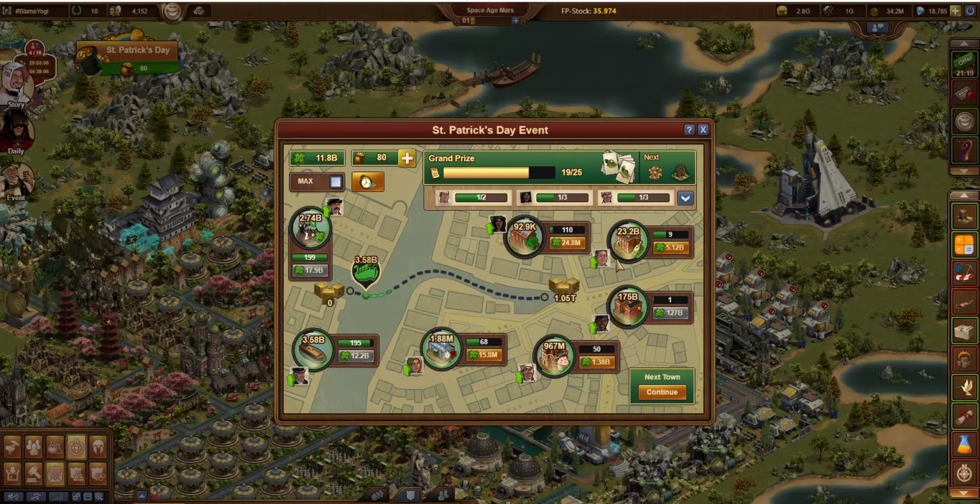Now note that even though this production number may say 23.2 billion, the production takes longer to produce than some of these other ones. So the timers and stuff are a little bit confusing and tricky, and it's easy to get worked up when you see that and want to spend all your pots of gold to try to speed things up, and that is the wrong thing to do.